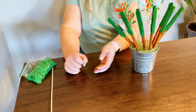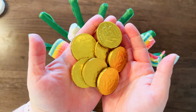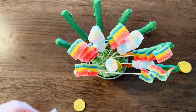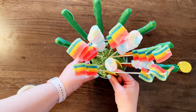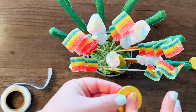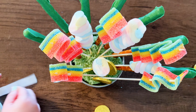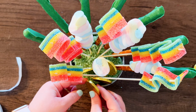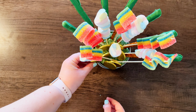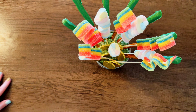For the gold coins, I thought it would be fun to have gold coins at the bottom of the rainbow skewers and also the marshmallow skewers, because usually there's gold at the end of a rainbow. I didn't want to use glue or anything like that since this is something that we're eating. So I used glue dots, and I just love glue dots because there's no dry time and immediately it will stick and usually doesn't move. I put glue dots on the back of each of the gold coins, and then I stuck them onto the bottoms of the skewers, and some I layered, maybe 2, so it gave a little interest, and it helped cover up some of the foam and some of the skewers and made it look more full and more like an arrangement.